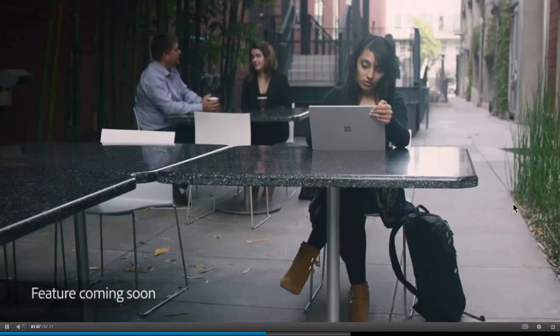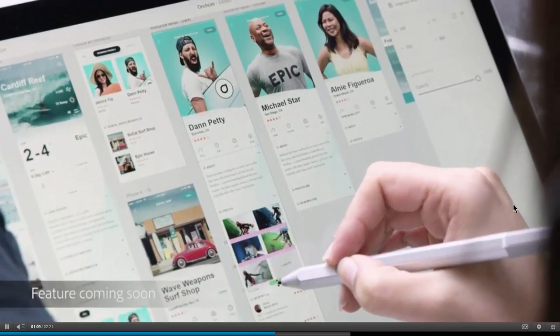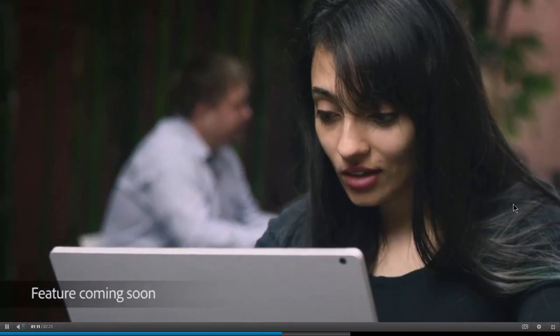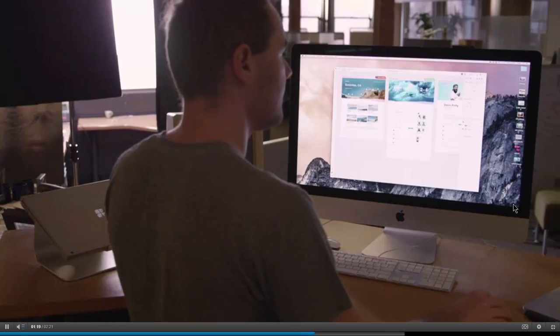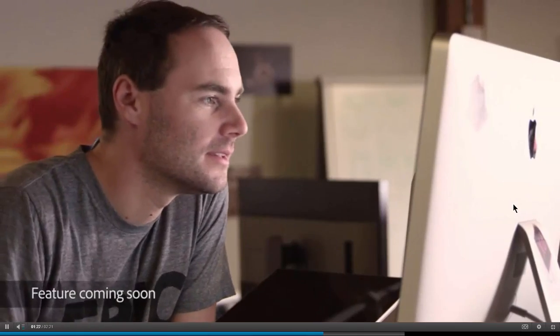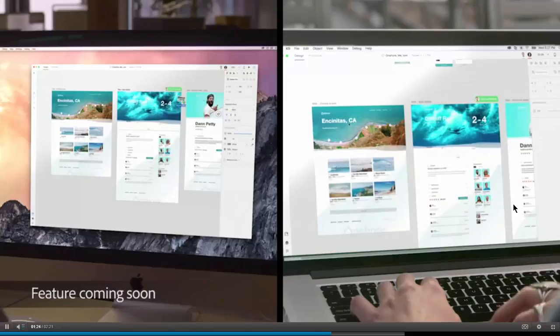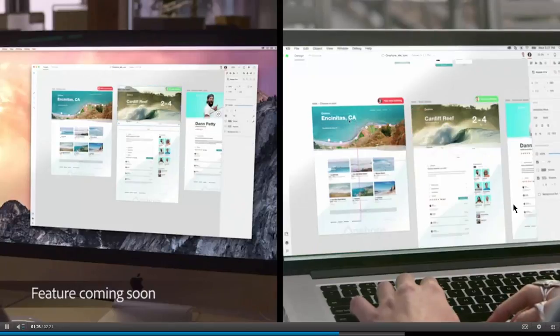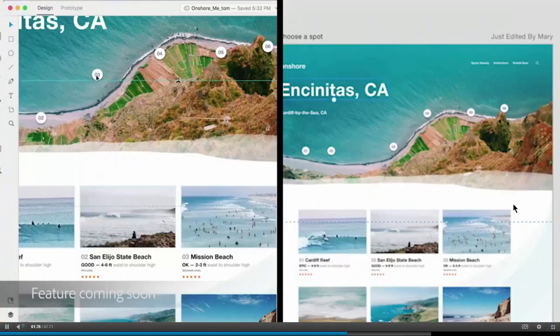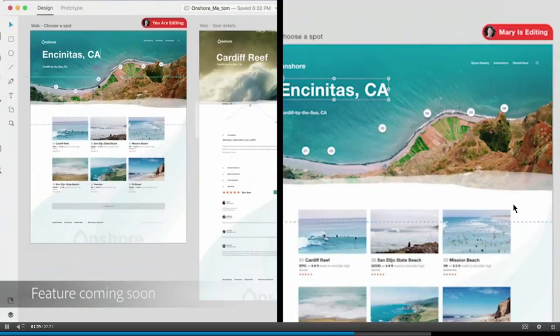So it's not enough just to rebuild or even reinvent design tools that people are working with today if we don't take advantage of the cloud. With the power of the Creative Cloud, we're able to actually provide online, real-time collaboration that hasn't existed before. With co-editing, when you create an object, we'll see that object. When you drag a line, you'll see that line. When you start typing text, that text will change in real time.